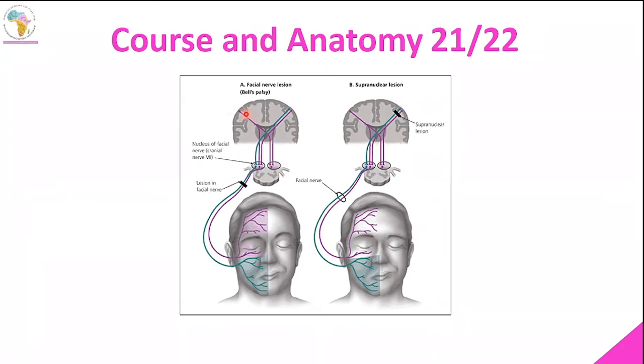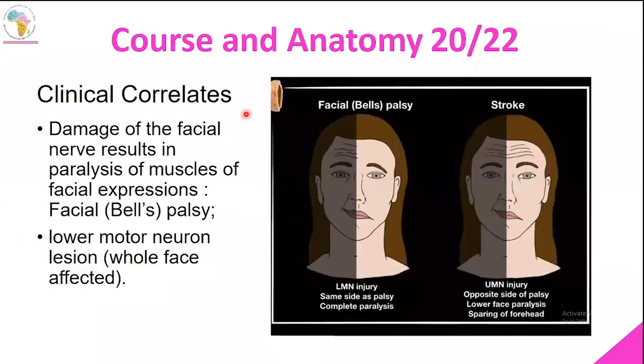So that's briefly how I can explain how facial nerve palsy arising from a lower motor neuron lesion is differentiated from facial nerve palsy that arises from an upper motor neuron lesion. This is just another illustration of it. Lesions that are below the facial nerve nucleus at the level of the brainstem are called lower motor neuron lesions or palsies.